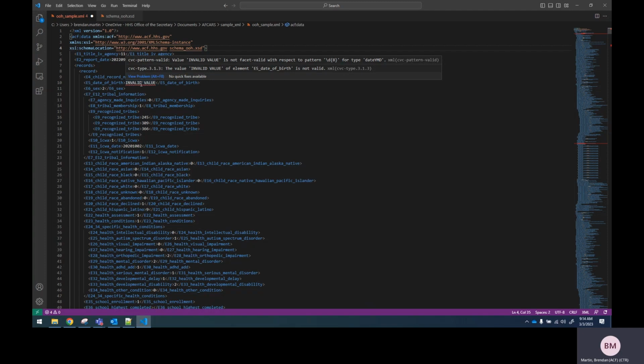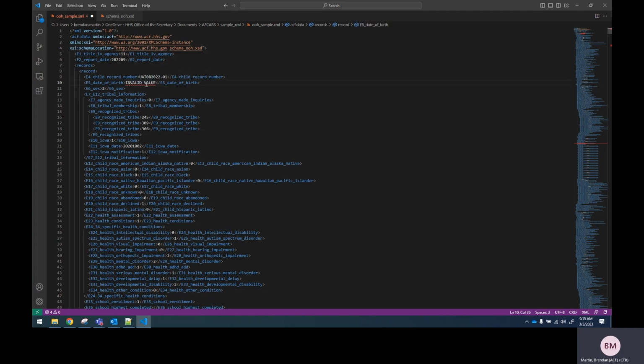User switches back to the Visual Studio Code tab. For date of birth, you need an 8-digit field. Invalid value is clearly invalid. User clicks on invalid value text in the date of birth code line, and error messages appear. And when you have the plugin installed in your editor, and you're pointing to the schema, you'll see how very legible and descriptive the validation errors are. They're also very visible. You get a red squiggly line under everything that's invalid. So this is clearly an invalid value.